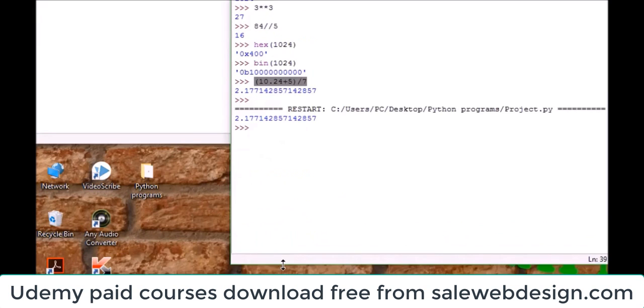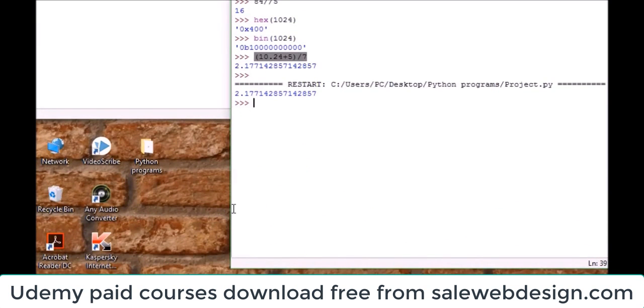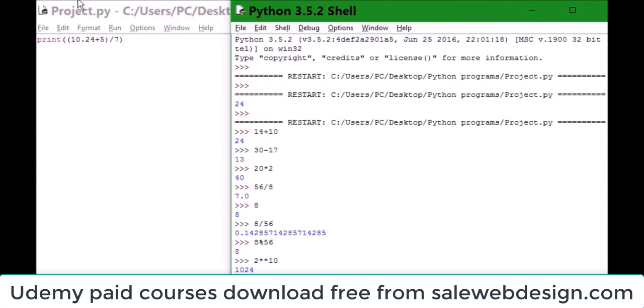So let me extend this down because we still need to do something here. I can still put something like 2 multiply 3 divided by 2. If I click, oh, I've just pasted this again. So this is 3.0. Guys, these are some of the mathematical calculations you can do with Python. You can see it's very interesting, very cool, and very awesome. So see you in the next tutorial. We'll do something very interesting again.